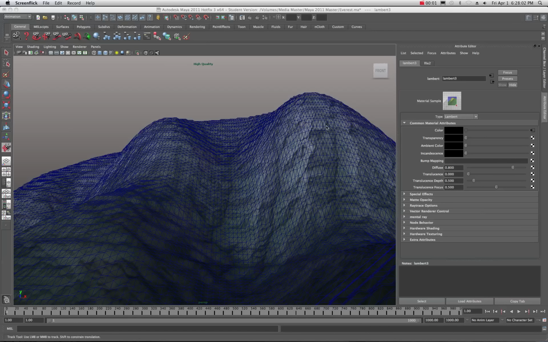Back to another tutorial in Maya. It's going to be interesting today because what we're going to learn about is displacement maps a little bit more in depth. And by this I mean taking a real topological terrain and creating a real mesh out of it. And we do that in Photoshop, but for the moment I just want to show you where I'm at.